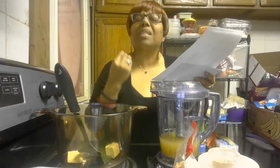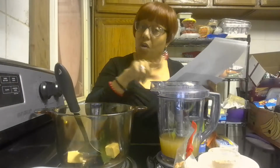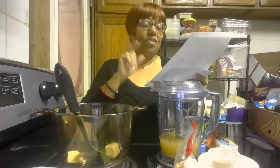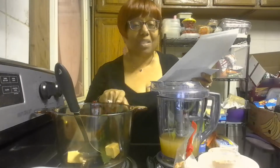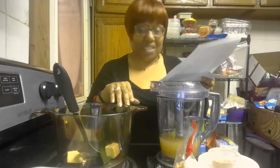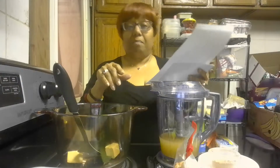So how is the bisque different from soup? Bisque is a specific kind of soup. So all bisque are soup, but not all soups are bisque. The most similar type of soup to bisque is chowder. Because I thought about putting some corn in here. You can put in some broccoli, so you can turn it into what you want to add to the bisque. Okay, but I just like my bisque as it is. Bisque, bisque, bisque. Okay.